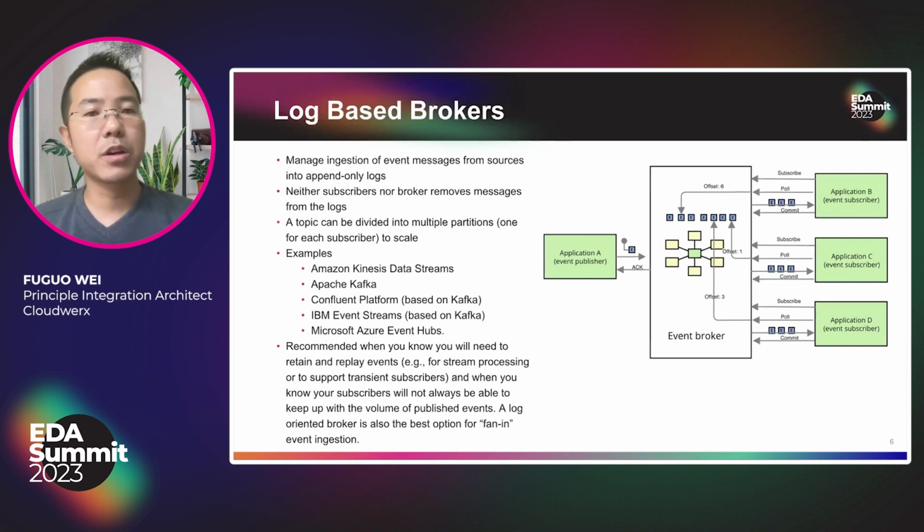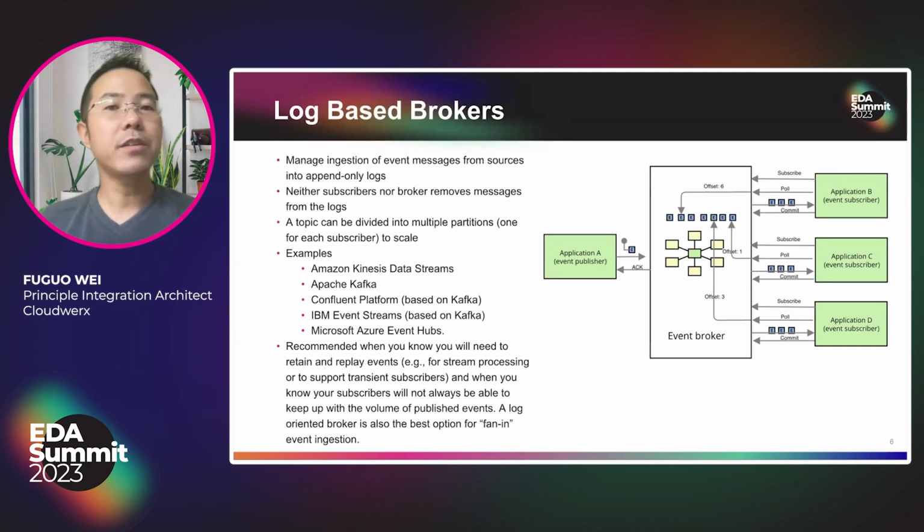Then there's the second type of broker. It's called log-based. The famous one, obviously, a lot of you have probably heard of, is Kafka. The idea of a log-based broker is that every new message published goes into a read-only log. So the event broker would append the messages to the log. It's a log file, essentially. You keep appending new messages, and the subscribers, when they subscribe to a topic, pull the message from the log, and the subscriber needs to maintain a concept called offset, which is the location of the message that they need to subscribe from that topic. So every time a message is successfully consumed by a subscriber, they need to move the offset to the next position.